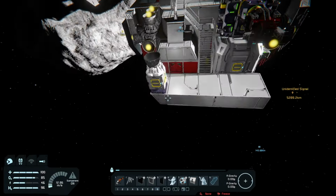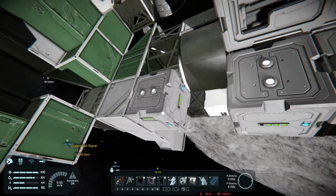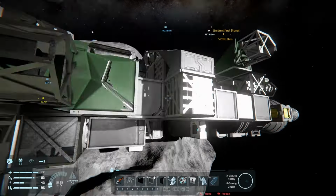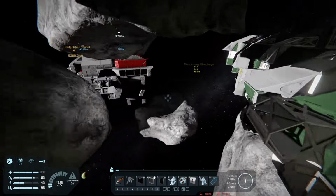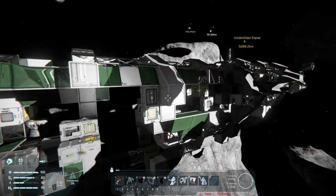That's going to be the second thing, well, it could be the third thing, I might do that as the second thing. The other thing is to take all the parts off that I need from this to take with me. So I'm thinking the vents, the thrusters, O2, the batteries, yeah, I think so, maybe a couple of cargo containers. I'm not sure about the ions. I think I might just leave them, or break them down, maybe. Anyway, that's cool, because when I head off, I'll probably despawn this, and we'll just say we're done with it. So that's the other thing.